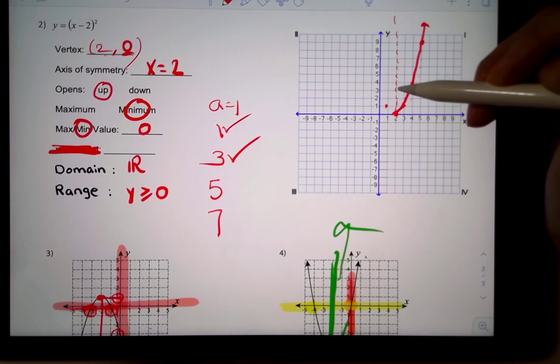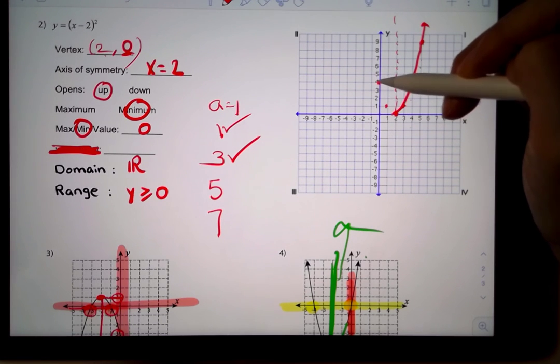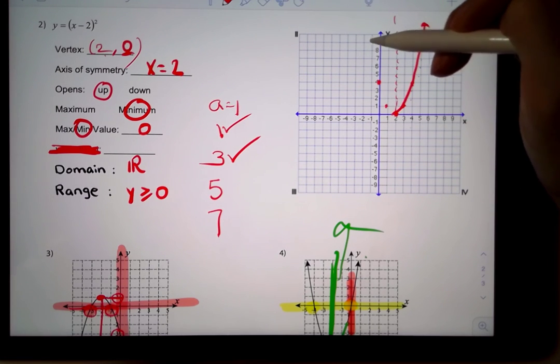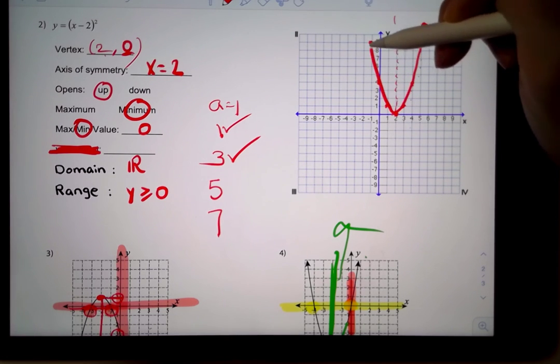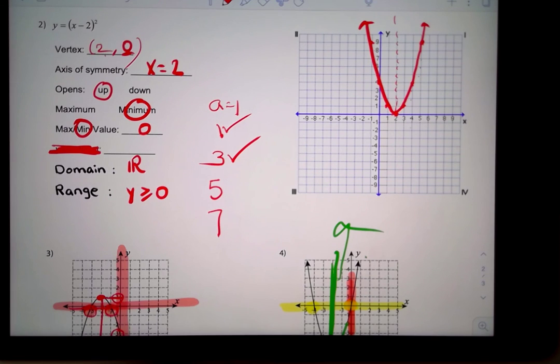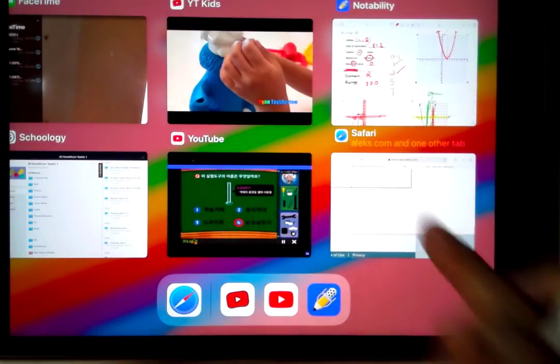So just have this, and this, like that, like this. All right, so this is graphing. When it's going up, then you go up like that. When it's going down, then from your vertex you go down by 1, 3, 5. All right, and then guys, let's look at today's work.